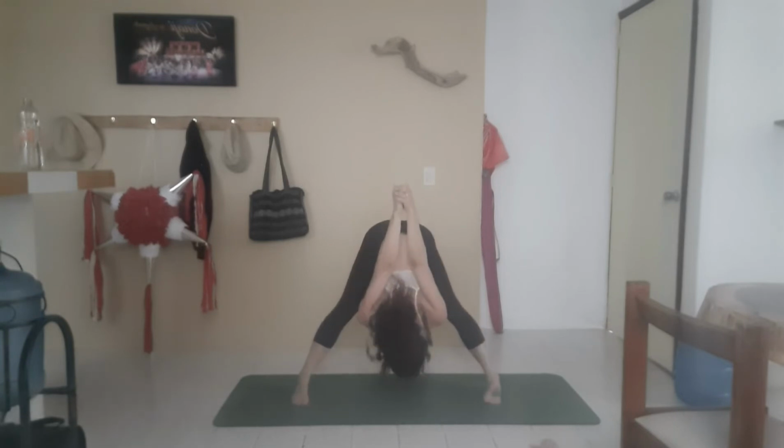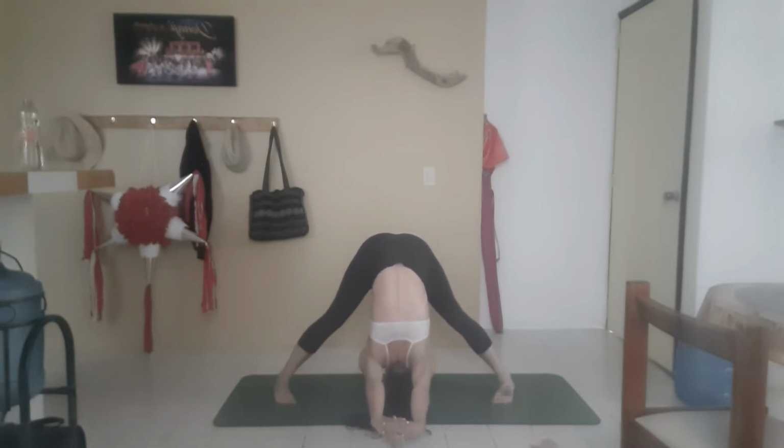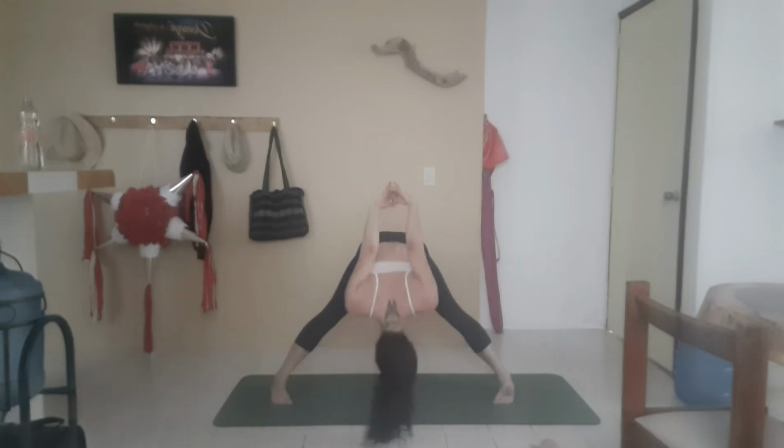Coming back up, using your legs and your core. Bring your arms out to the side. This time, interlace your fingers behind your spine. Draw your shoulders down. Exhale as you come forward, drawing in your belly. And you're going to want to bring your arms up and over, going to where it's comfortable. Eventually, maybe touching the ground for a second. And then coming back up.